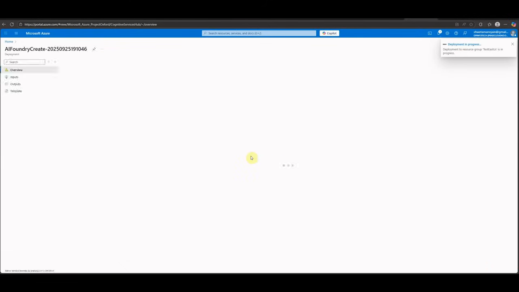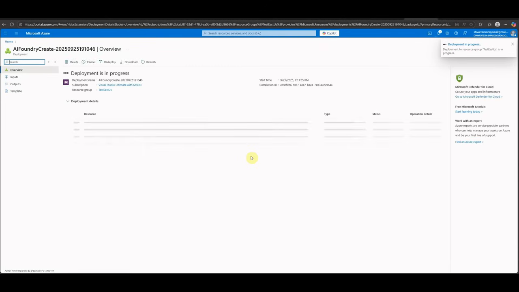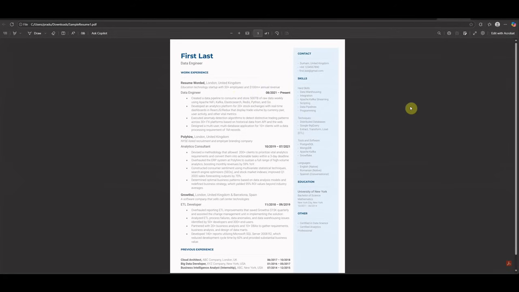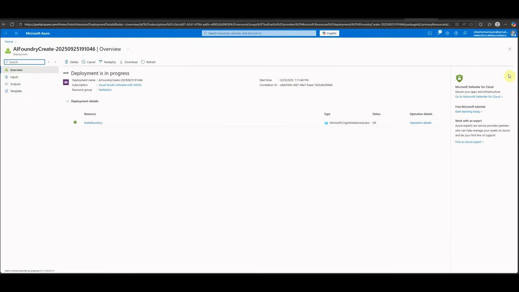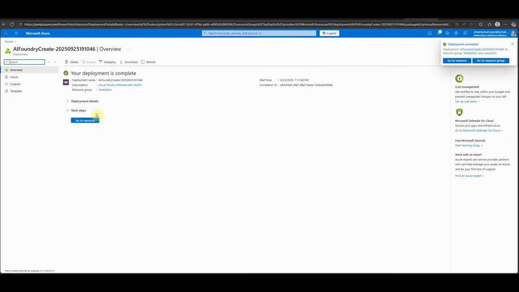Next thing we can do is take a look at the document which I'm going to use today. This is a sample resume which I have downloaded from the internet, and we are going to query this particular resume using our agent. We will be asking a few questions about the experience, the profile, names, and all those things. And how we can query this document is again using the index data. In order to index this data, first we need to push it to the blob storage. There are multiple ways you can do it, and I'm going with the blob way.